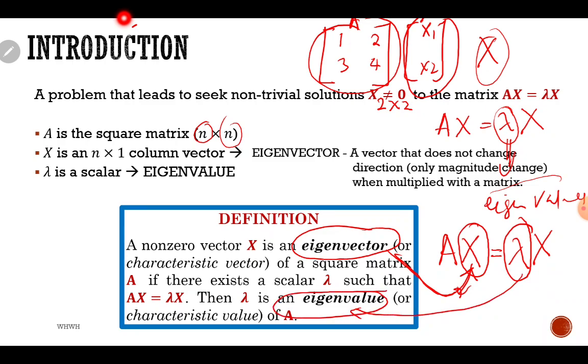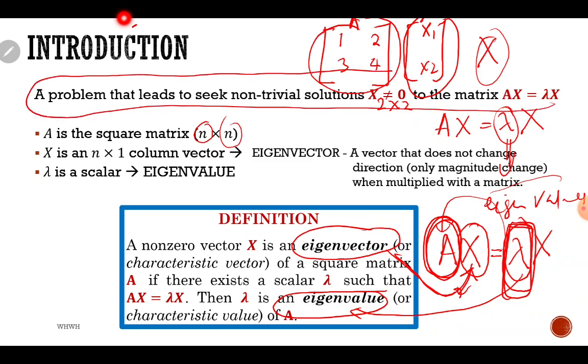So which one comes first? Yang mana kita boleh cari dulu? Eigenvalue ke eigenvector? For your information, kita boleh cari eigenvalue first. From where? From our matrix A. Okay, apa maksud ayat ni? Sabar dulu. If I explain now pun you tak berapa agak susah untuk you faham. Is to seek non-trivial solution ni, apa maksud dia ni? We'll go through an example so that easier for you to understand.